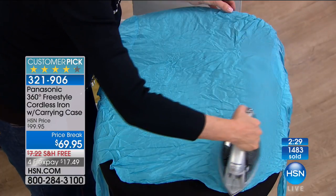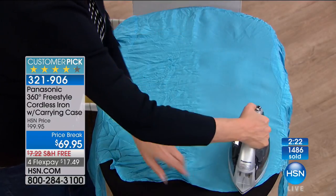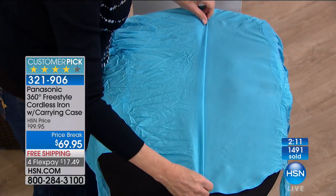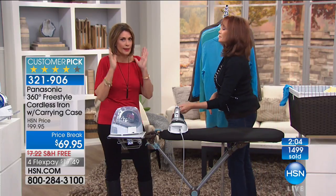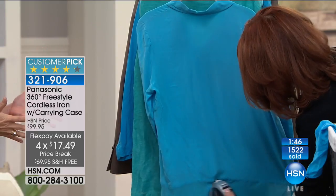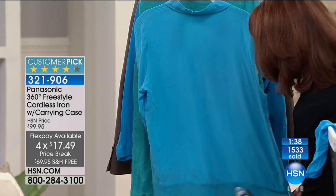And this has something I have never seen a corded iron have, which is the front is the back and the back is the front. But this doesn't have what every other iron has — which is a cord — and that's what makes it so simple and easy to use. It's got that stainless steel plate, which means it's just going to slide and glide right over your clothes. $69.95 is your price. This is your time to update, upgrade, just like the editors of that magazine with one letter, who picked this after testing hundreds of irons as their number one editor's pick.